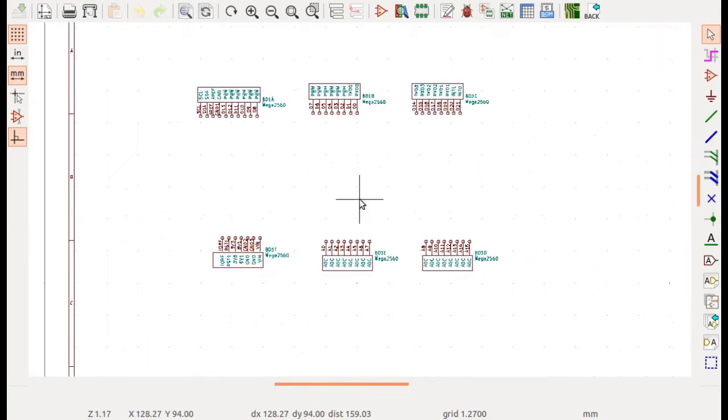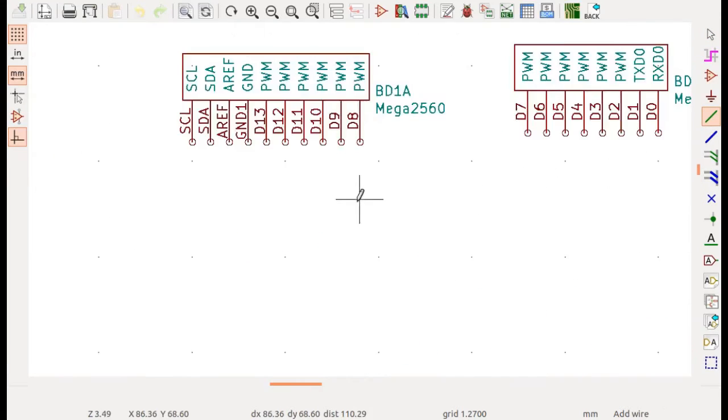Okay, we left off here with these having already been annotated and associated with the footprint. We had checked on that. What I'm going to do now is wire this up in a really crazy way just to show how it works. So this wiring is not going to be electrically sound, but it will show us how things work. Over here on the right hand menu, we click on this place wire icon, the green line, and we bring it over here, and we'll zoom into this wire here.